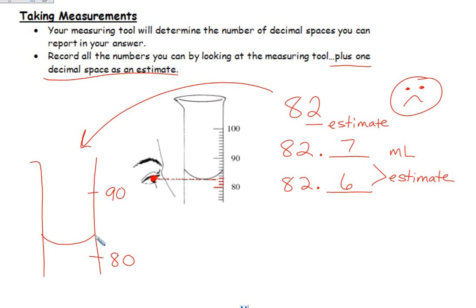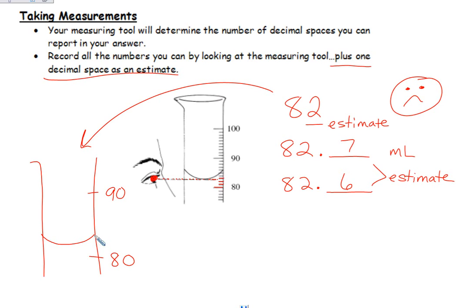So now, yeah, the 82, the 2 would be your estimate. And if somebody else was reading that graduated cylinder and they said, I don't know, 81 or 83, those would all be perfectly acceptable. The amount of figures you can report after your measurement is dependent on the measuring tool you're using. The ones that we have in the lab, the 100 milliliter graduated cylinders, are marked off like this big picture. They have every 1 milliliter marked off. So you'll measure the 82 and then you'll still get an estimate.